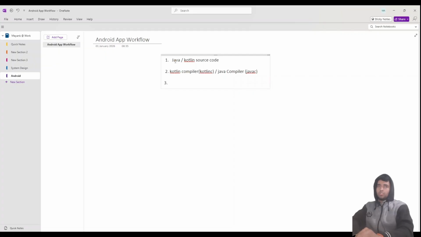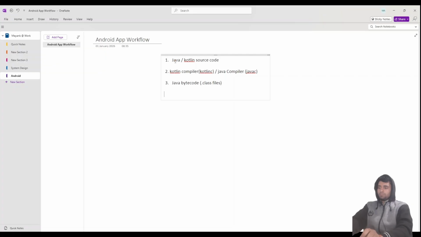It's a platform independent language, so it converts the code so that you can run this code on any machine. Bytecode generally has class files. It converts your entire code into dot class files.